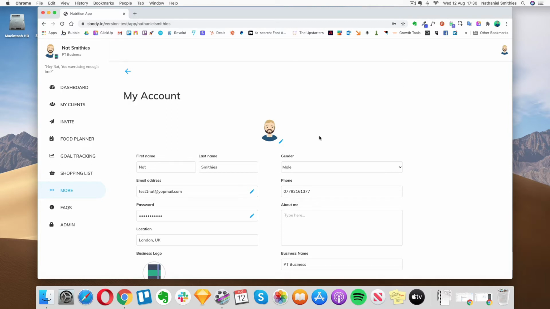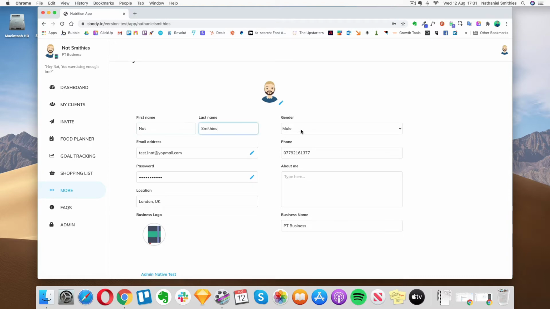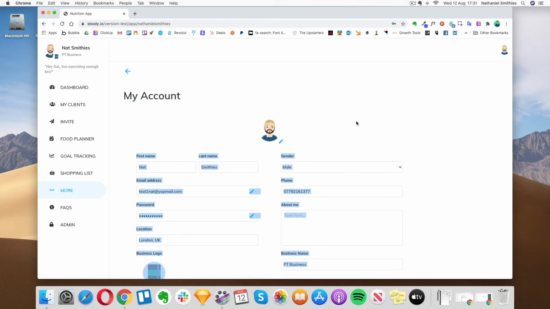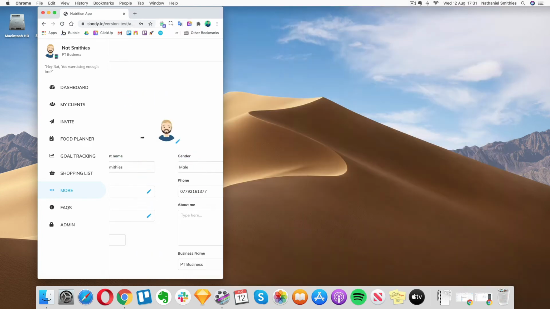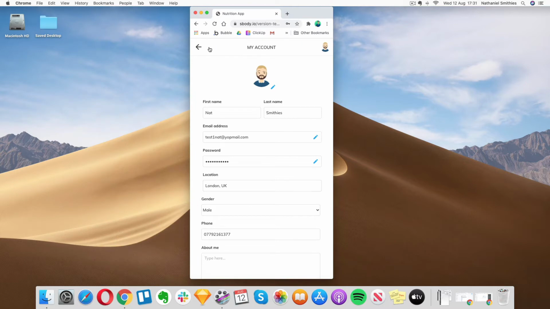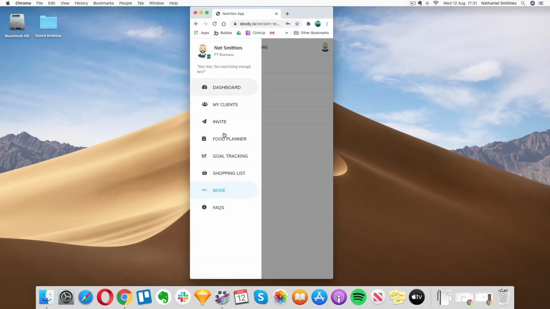So first of all, we are in a desktop mode. I'm looking at the My Account page where you can edit all the information about me as a user, phone, email address. We can edit the email, password, all that kind of stuff. And then as I shrink down to smaller screen sizes, there you go. On mobile, whether it's web, mobile, or iOS or Android, this is how the app then appears. And we have the menu slide out from the left-hand side there, which works and is a good design for both iOS and Android because both types of apps can use it.